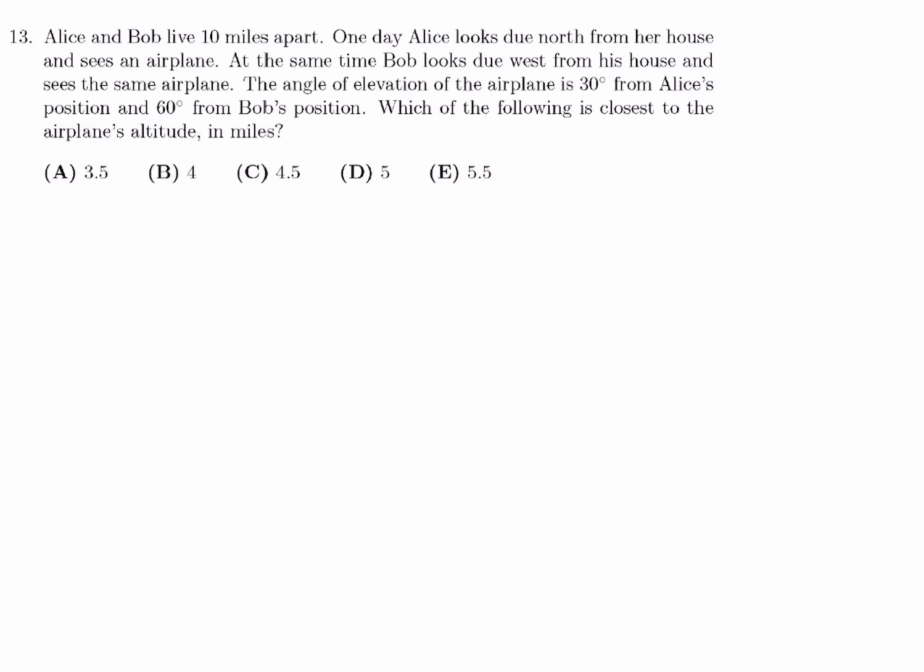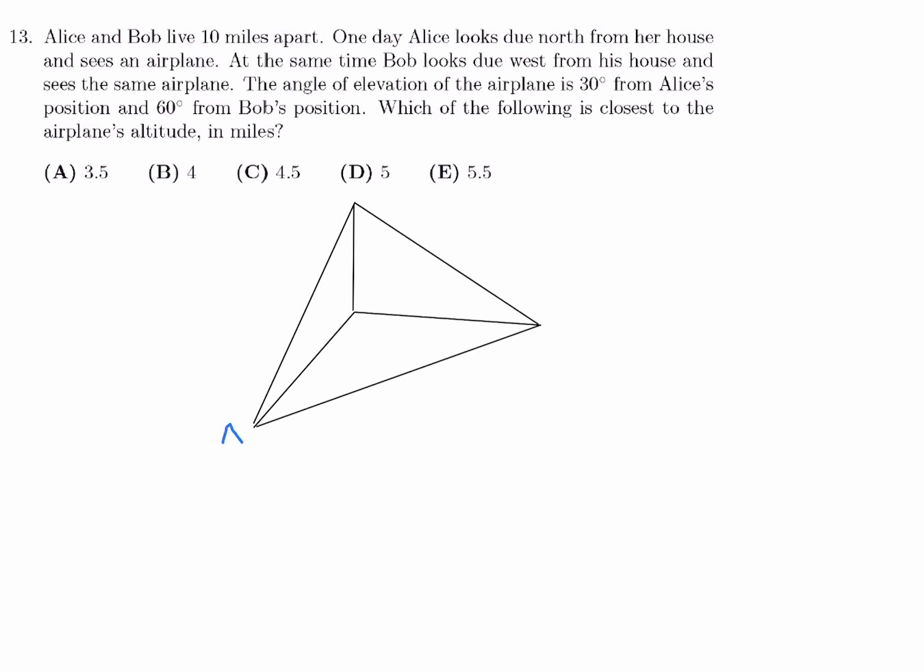Let's first draw a diagram to illustrate this question, and then we can explore how to tackle it. So the airplane is going to be up and down like that, and then I will draw lines to connect it to where Bob and Alice are. So Alice is represented by A, Bob is represented by B, the plane is represented by P. And then these are right angles because those are basically either north or west or some direction like that. So those are going to be right angles. And then the distance between Alice and Bob is 10.